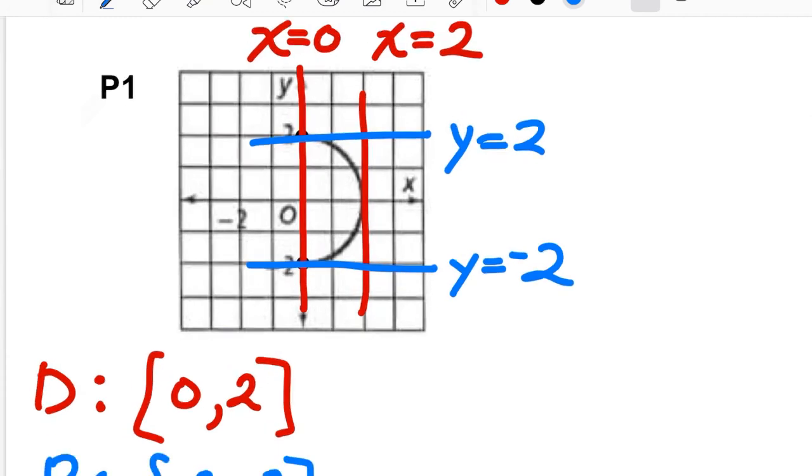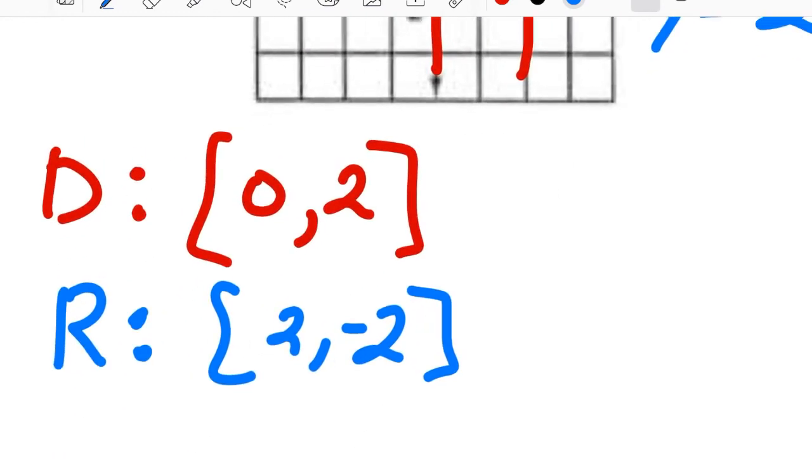Now, did you notice I made a mistake on the way that I wrote this range? I can't say that I did it on purpose, but it's something we can learn from. I actually wrote the higher number followed by the smaller number. That should feel a little bit backwards to you. You always want to write the smaller number then the bigger number. So really your range is negative 2 to 2.